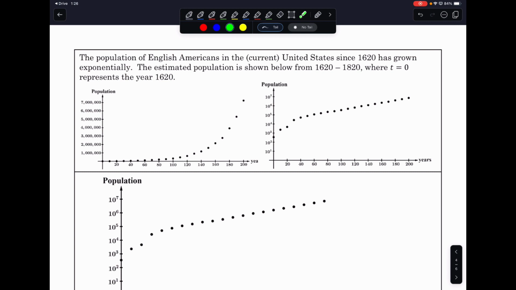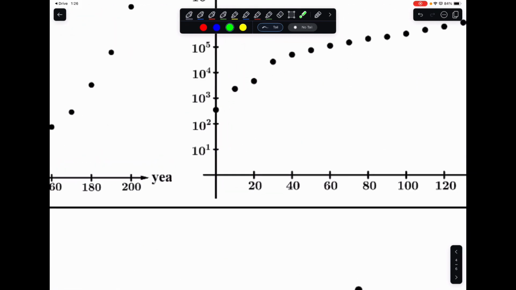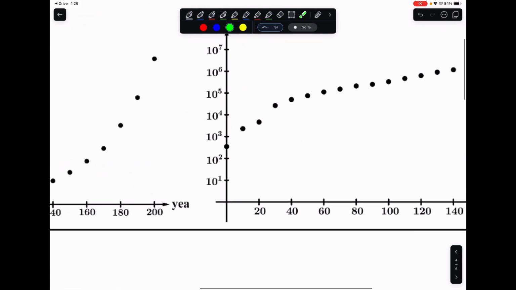However, the graph on the right uses a log scale base 10 for the vertical axis, as you see right here. So 10 to the first power, that's 10, 10 to the second is 100, 1,000, 10,000, 100,000. 10 to the 6 is a million. Again, a 1 with 6 zeros, and so on, okay?